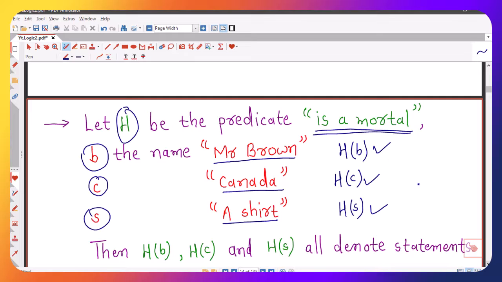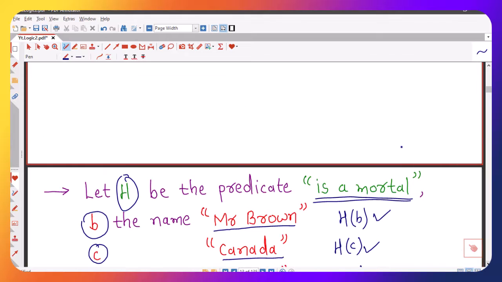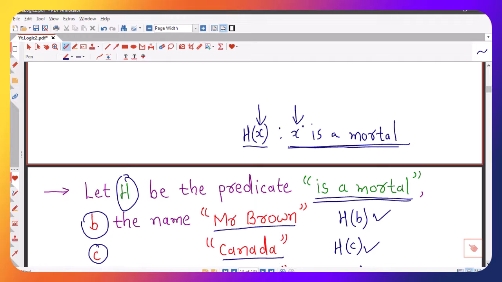Now in general, I can use the variable x to denote that x is a mortal. H of x denotes the statement x is a mortal. Here x is a variable, while b is a particular object or individual, here Mr. Brown.